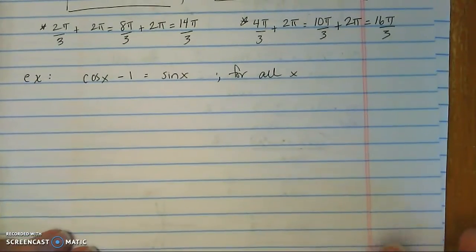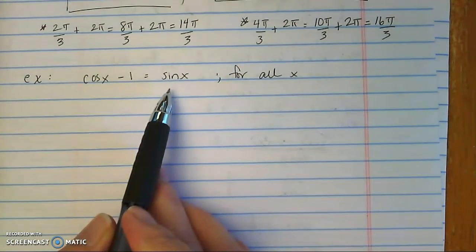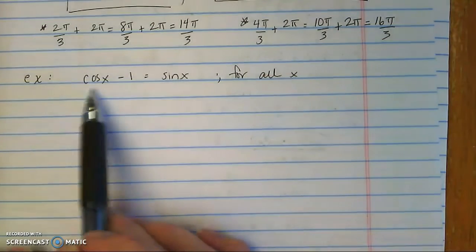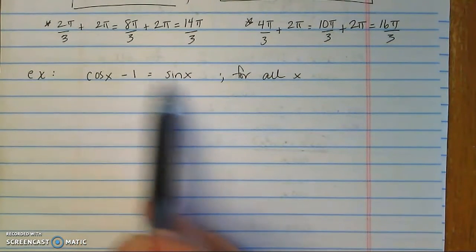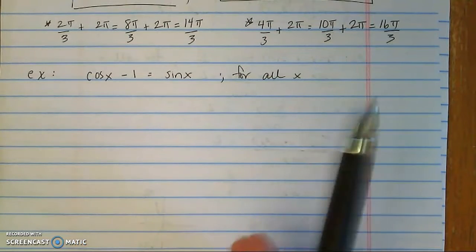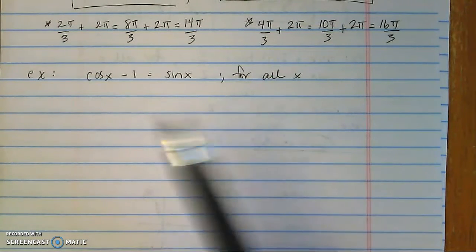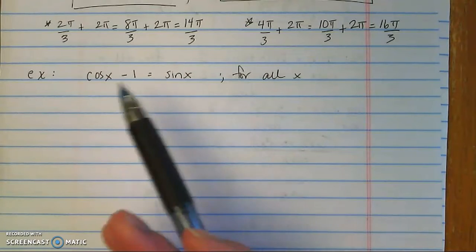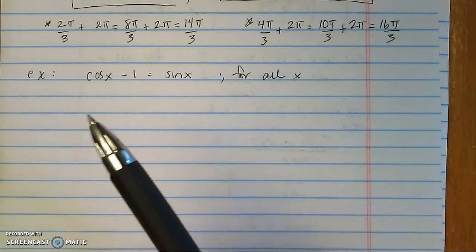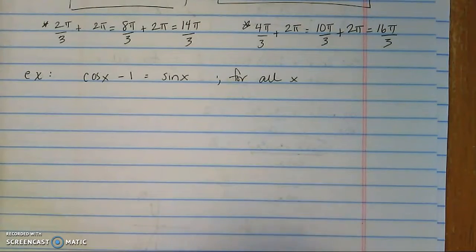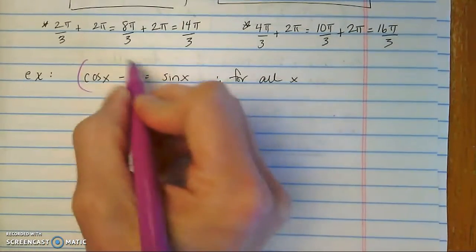All right, lastly, we have this little simple equation. It looks simple, right? I'm going to solve it for all x. Problem is, how can I get this in terms of just sine or cosine? And that's problematic. I can't have one cosine, one sine, and I can't use any kind of Pythagorean identity or whatever else. So what I need to do is take this problem and square both sides.